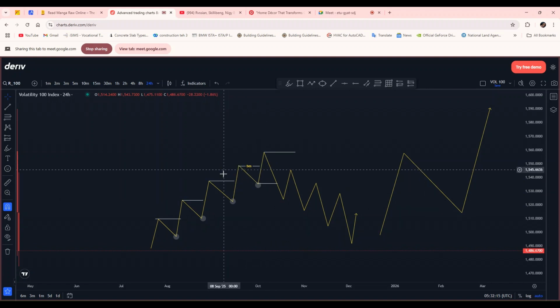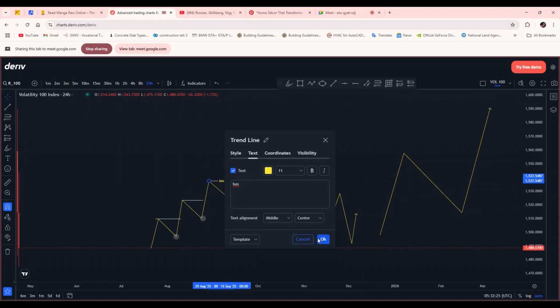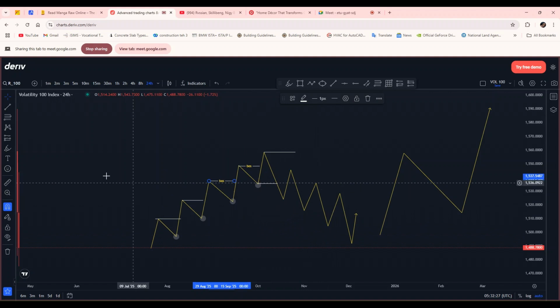Now, each high that is taken out is a breaker structure. And though it looks very easy by the schematic I've drawn, it's not going to be very easy for new traders to spot them based off the structure of the market, right? But anyway, focus on the formula, because this is the formula essentially.